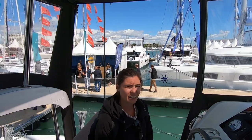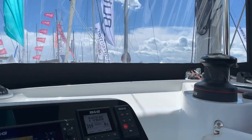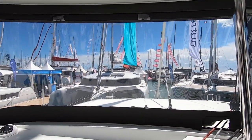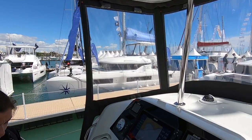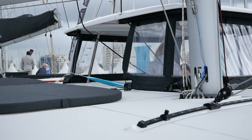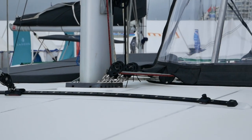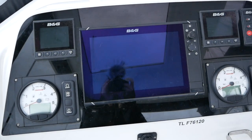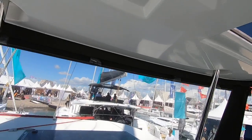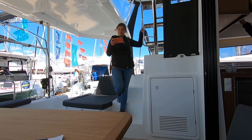At five foot two, Teresa cannot see over the nose of the boat and would not be able to see forward on watch without standing up, which would be really tiring on long passages. This could simply be addressed by fitting a gas strut or adjustable seat — it is a fixed seat at the moment. For long offshore passages you need a comfortable helm with all lines running to self-tailing winches, clear instrument displays, and everything at your fingertips. Steering and navigating this boat from this position is going to be super easy, and the hard bimini with plexiglass windows makes sail trim an absolute breeze.